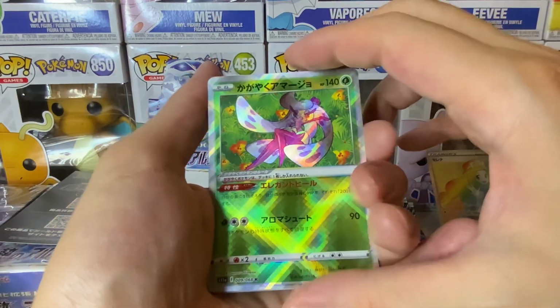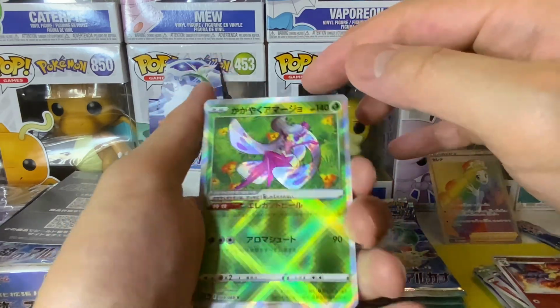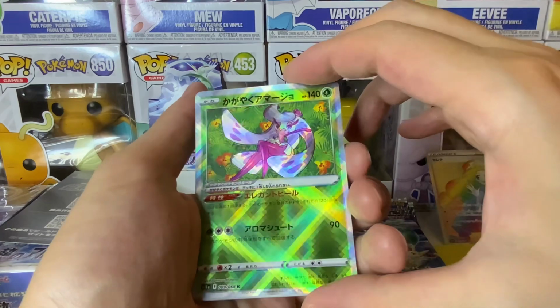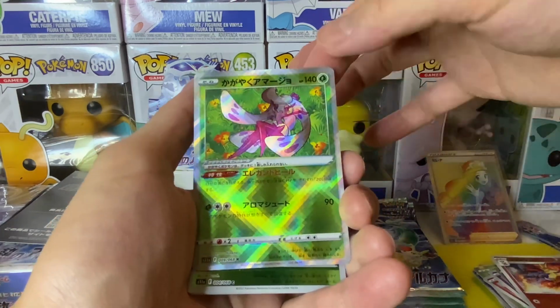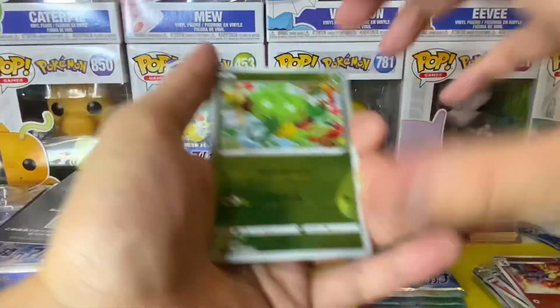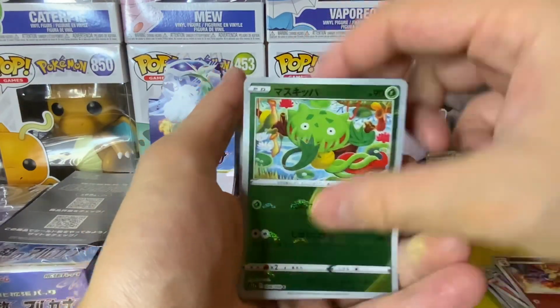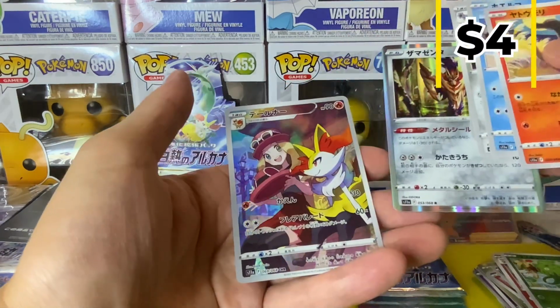I have this one. I got the Alakazam on the first box. Now we have this one, which is really pretty. Love that holo pattern. Oh, I feel like I have to collect all of these Radiant cards just because of how pretty they look. That's gorgeous. And we got a Cactus, man-eating. Or fly-eater. Oh!